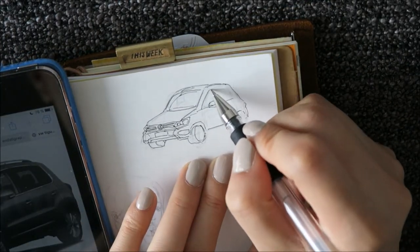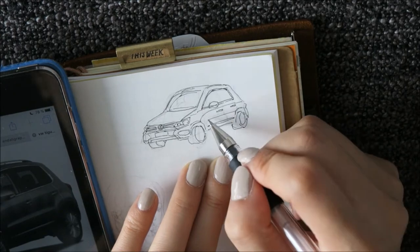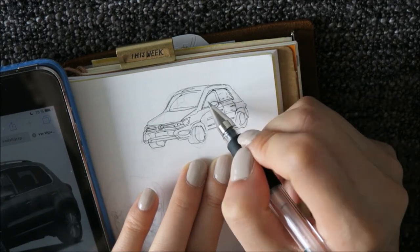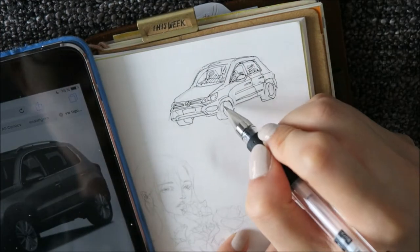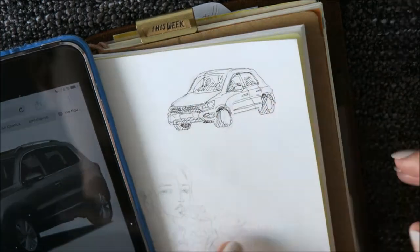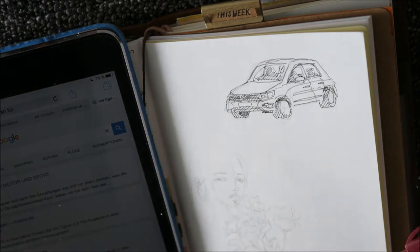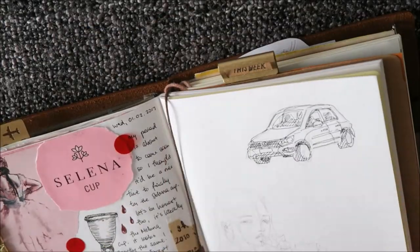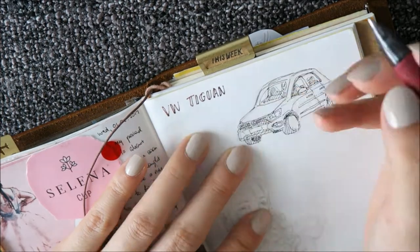Our family is actually planning to buy a new car because our old one is a little bit too small and too cramped for us, and that's what I want to journal about. I actually didn't realize that I used the wrong pen because usually I only write with my Uniball and all sketches are done with the Microns. But luckily the Uniballs are waterproof anyway so it doesn't matter as long as they dry properly.